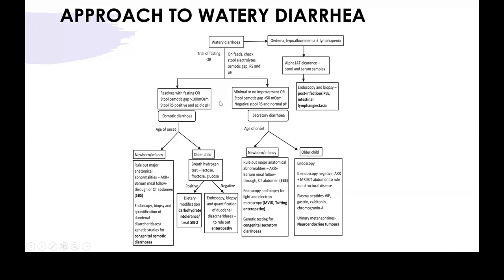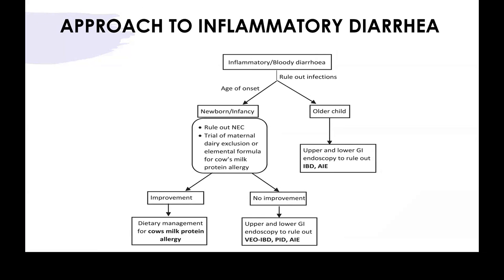So I'm sure the organizers will be forwarding these slides to you, so you can go through them. And again, secretory diarrhea also, based on the age group, the clinical presentation, and the other investigations, you can narrow down to a specific diagnosis. So this is the algorithm for watery diarrhea patients. So if you have a child with chronic diarrhea where you are suspecting inflammatory diarrhea, this is the algorithm. If you have inflammatory diarrhea, you have to first rule out infection, and based on the age of onset and the rest of the information in the history, you can narrow down further.